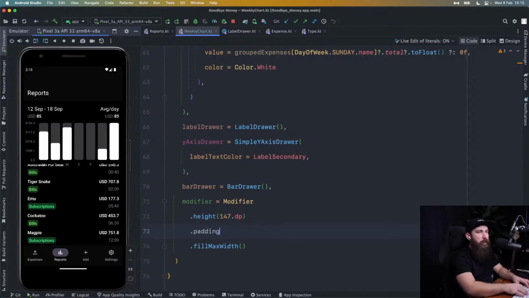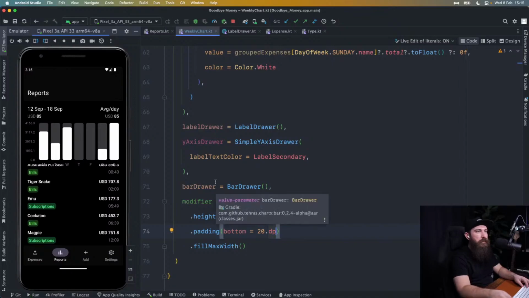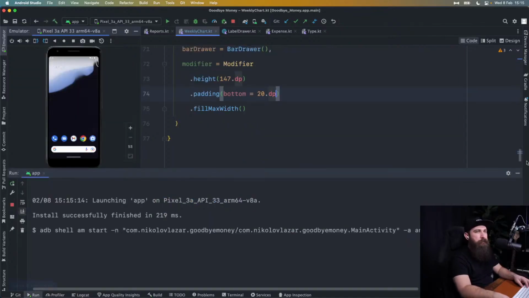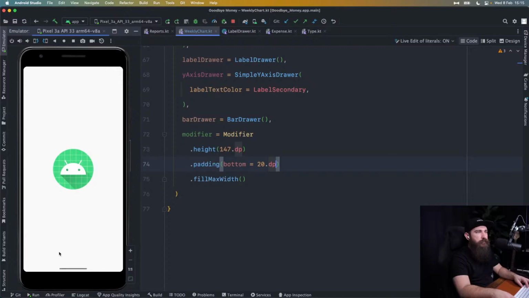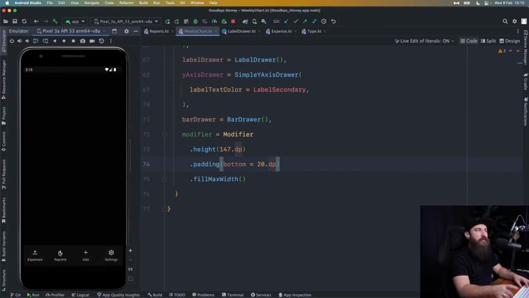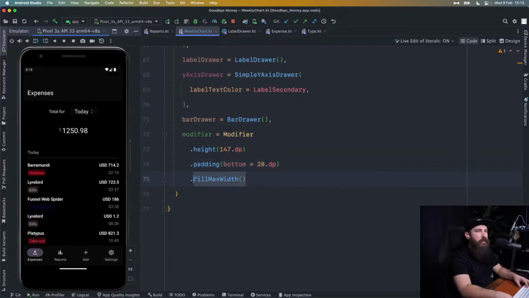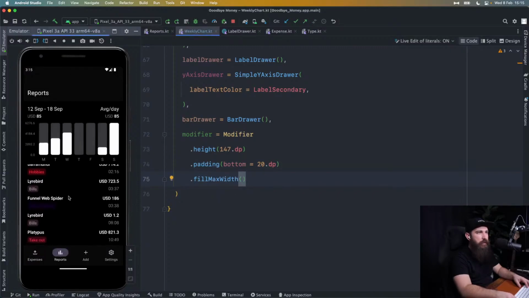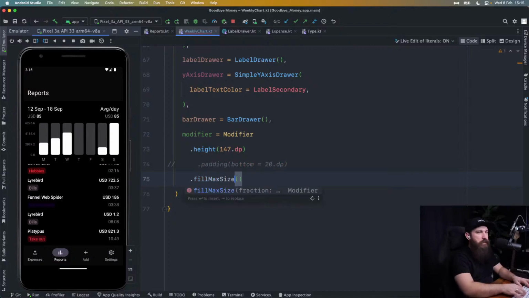Let's see. If we add a bottom padding of like 20 dp. Fill max size. Yeah, let's try that as well. Let's see if the padding thing works. It does make sense for the fill max size to work because we only use the fill max width and we have problems with the height. Okay, so this kind of fixes it, the padding, but let's see, fill max size.